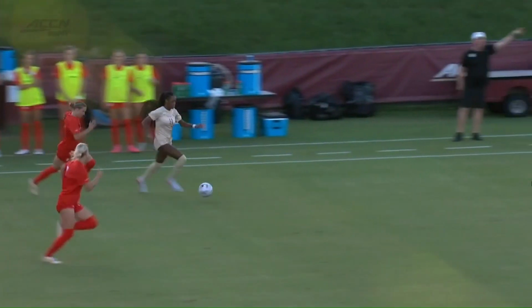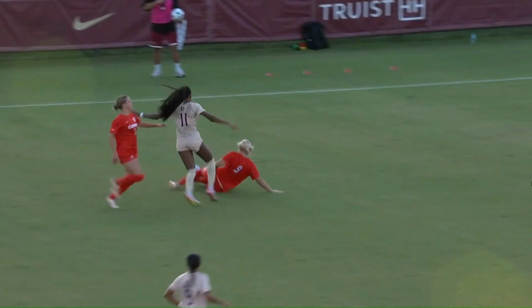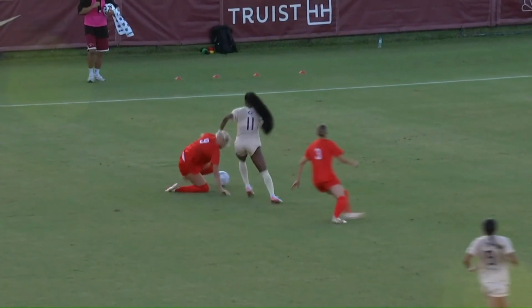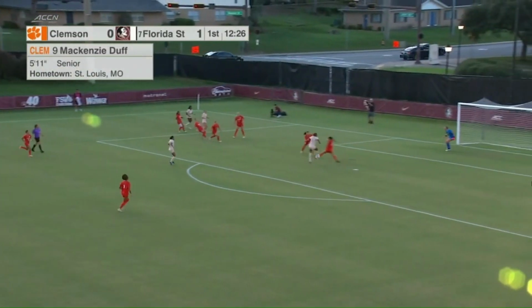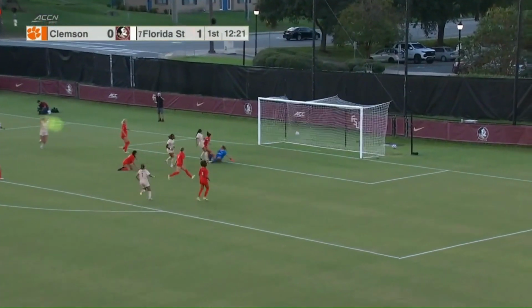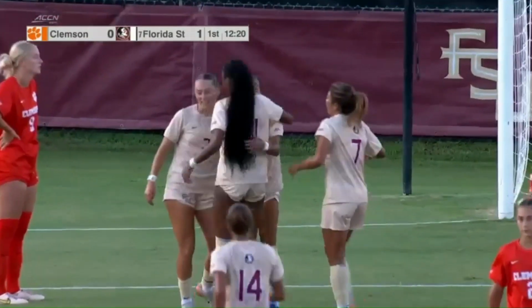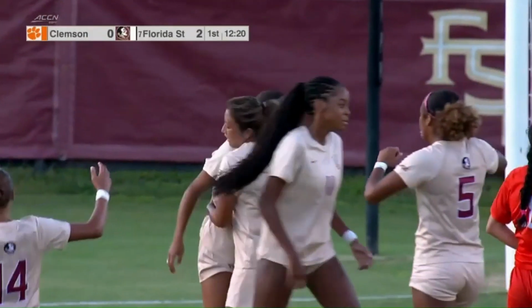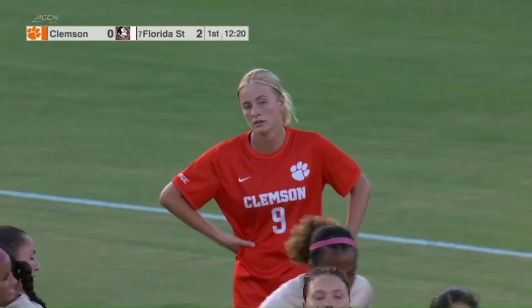How about this, Trevor? Another look at that hustle from Duff. Get back in front of Dudley. Yeah, you see the support. Lane St. George gets beat around the back, but you see Mackenzie Duff coming off center back spot. Oh, looking for Riley on the ground. Suarez pokes it away. Suarez puts it in. Welcome back, Taylor Suarez. Second goal of the season for the freshman.